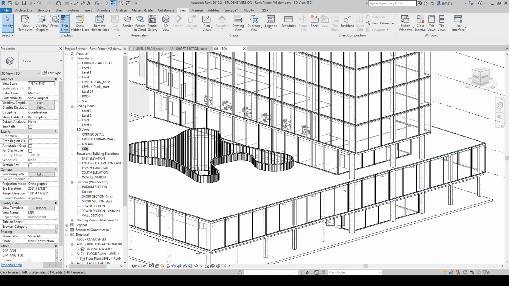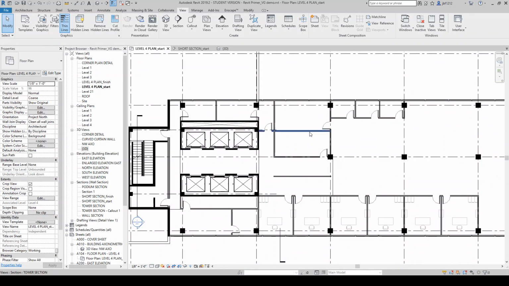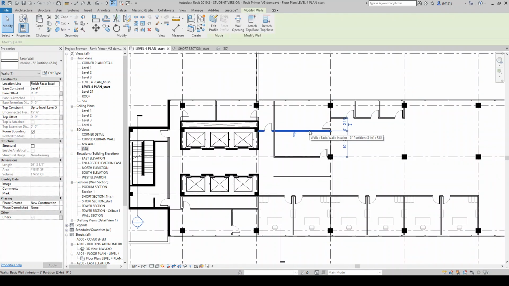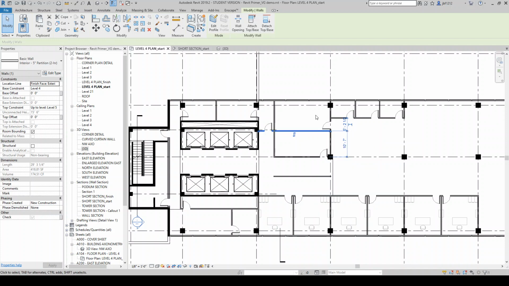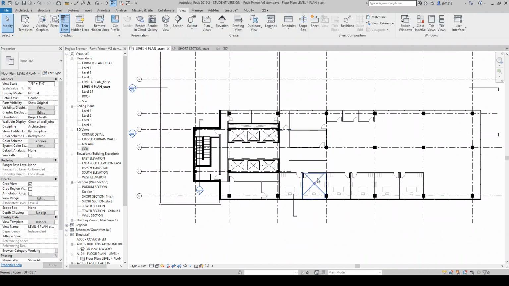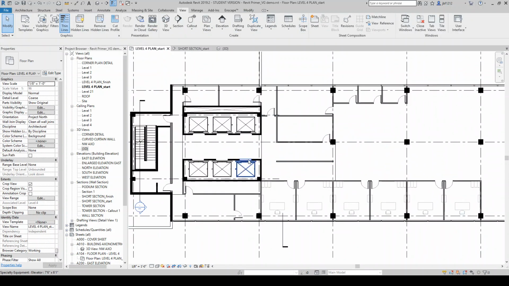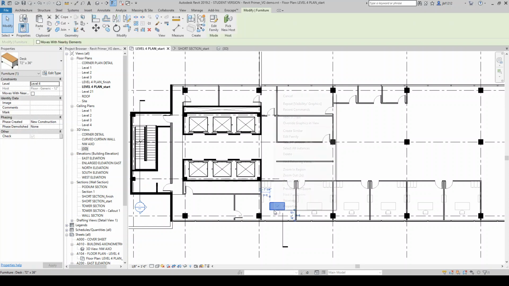And then there's also, going back to the plan view, you can hide elements in a non-temporary way, so there's more of a permanent hide in view here. I tend to shy away from that, especially if you're working on a project where multiple people are collaborating. Let's say you hide this chair or this desk.